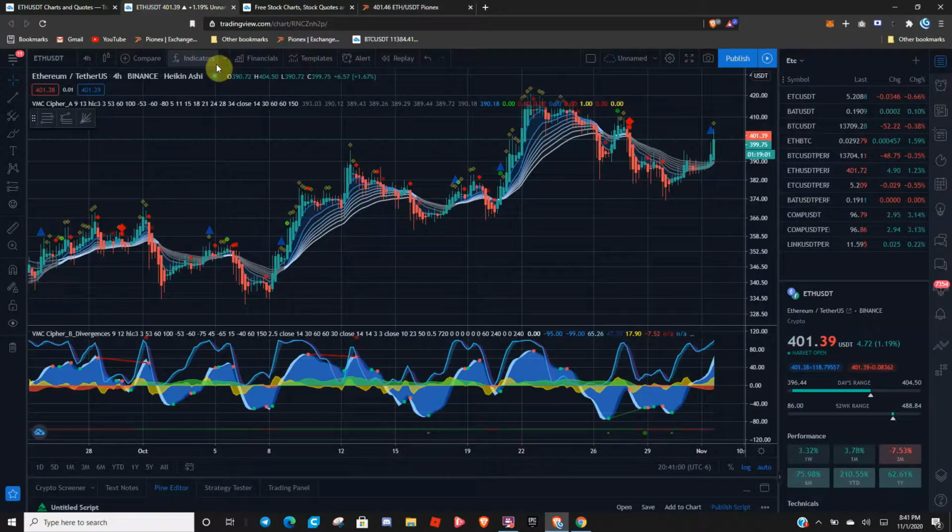But how I'm reading this is whenever it drops down like this and the light blue touches the dark blue, it forms a dot. Now that's saying that, okay, the bottom is in, it's safe to get in, it's safe to start a trade, start a grid bot, go long. Now you do have fake outs right here, like it did start to dip again. So if you're manually trading, you would have stopped right here, and then you see another green dot. Okay, it's safe to get back in, and you would have been able to catch all this.